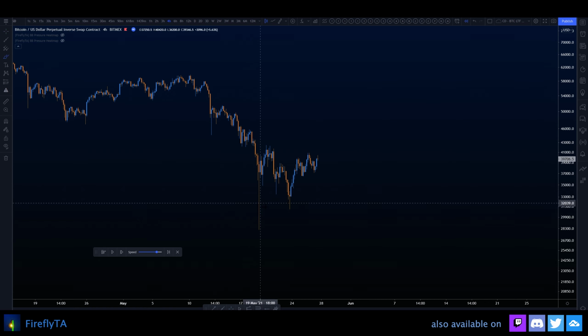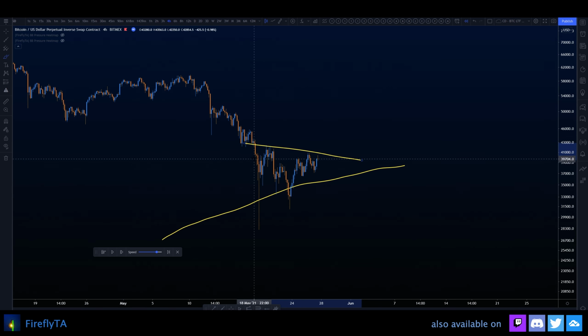If you know about the flow of the market, if you know about balance and flow of the market, two of my biggest concepts that I want to really get you into, you know that the flow is running like this. Maybe a little bit different, like this. And then you have this pressure down. And then you have your symmetrical triangle. And you can tell that this is a continuation pattern. It's possible.